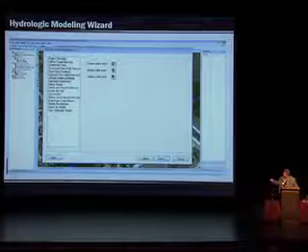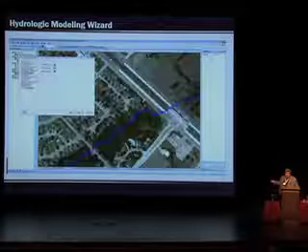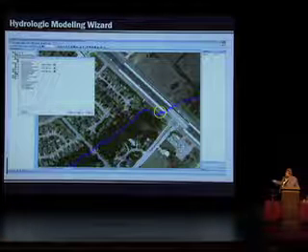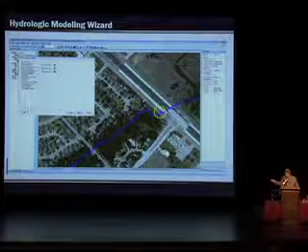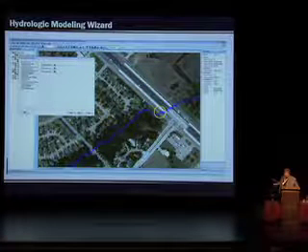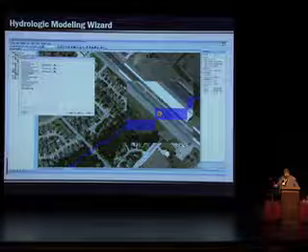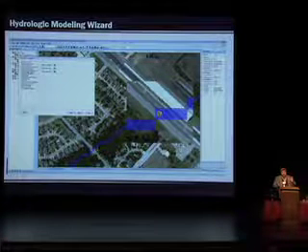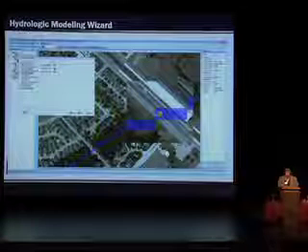You click on create an outlet point, and you go back to where your culvert is. Once again, here's our culvert. You click, and it's going to add an outlet. You can barely see it there, so let's zoom in a little bit. And that's what it looks like. So basically, WMS is going to delineate the watershed at that specific point.